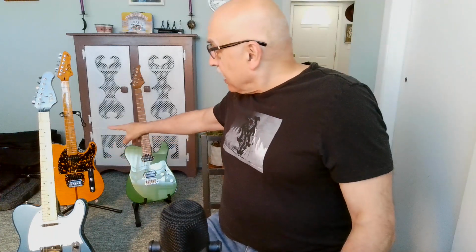The EART has humbuckers. Now, the pickups on the Firefly are Alnico. I'm not sure if they're 2, 3, 5. They're not stated, but they're Alnico pickups. Out of these three, the only guitar that has ceramic pickups is the EART. Those are two ceramic humbuckers.